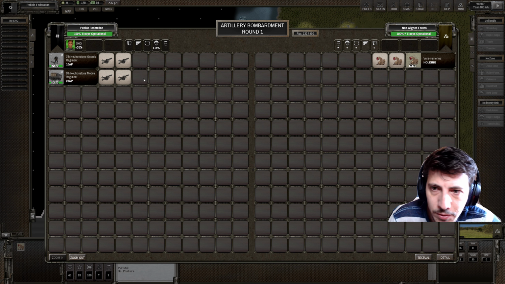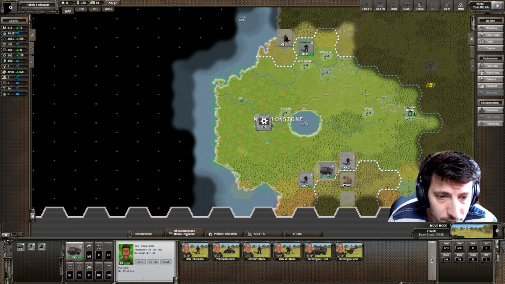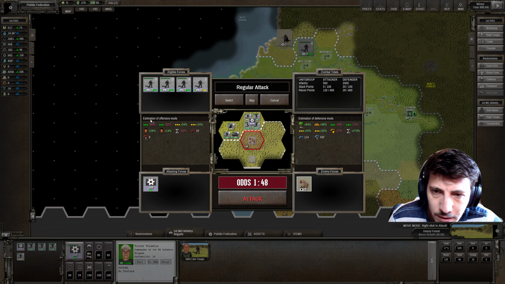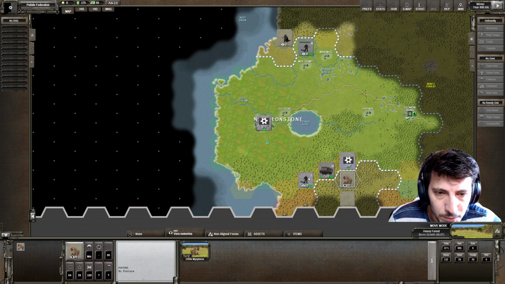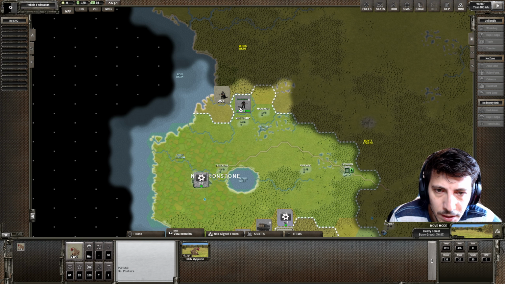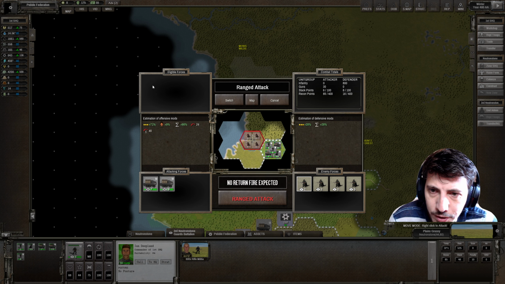You here a couple times. Wilco. Got a kill. Very good. And then push you into it. No. We're gonna wait here. We can do a ranged attack.